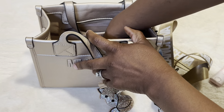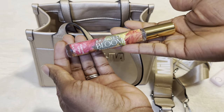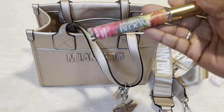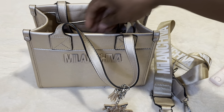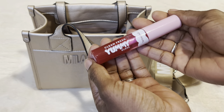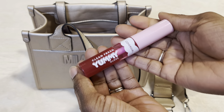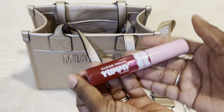The next thing I have in here is my Brightest Bloom perfume. You guys know I've been loving this lately — this little perfume. I think it smells so good. Yes, it's floral. I'm not normally a floral girl but I really like this one — it's such a pretty scent. I also have my Yummy Gloss. It's a really fun lip gloss — the color is very sheer but it smells good and has a little sweet flavor to it. It's from CoverGirl and it's one of my favorite lip glosses actually.